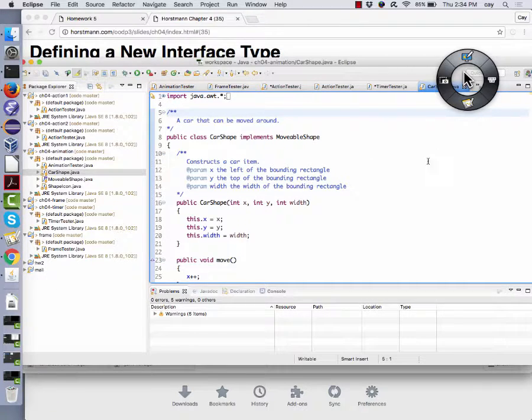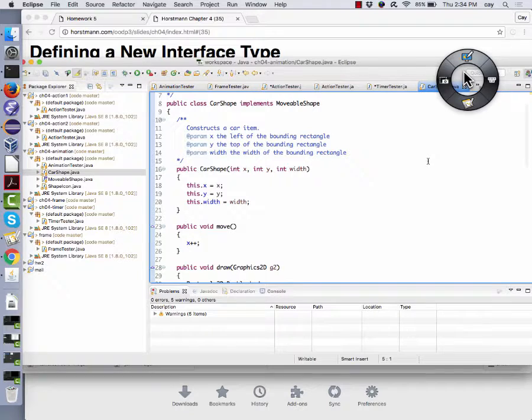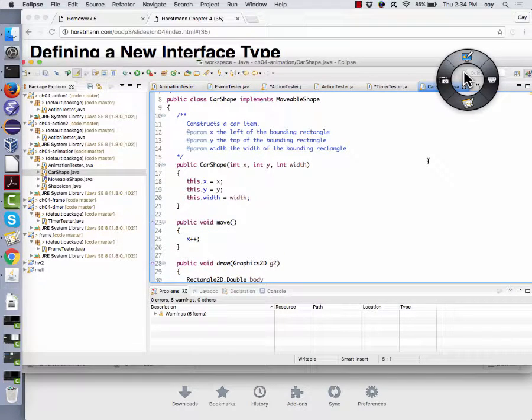These car shapes here, you draw them completely from scratch. So it's up to you to do what you want to do. But it's a really good idea to always remember the top left corner.